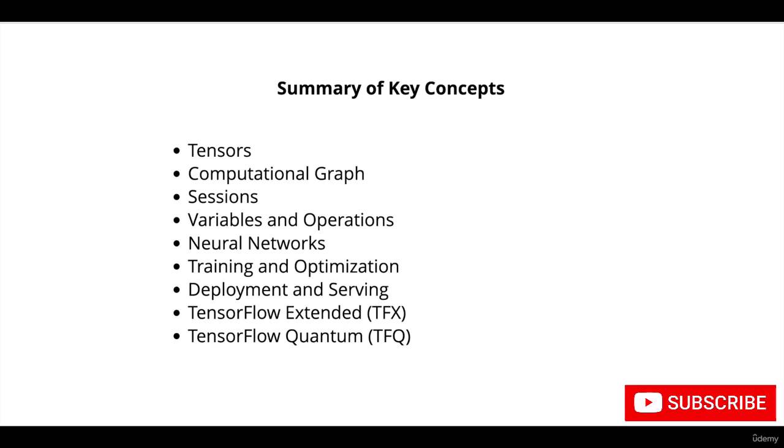Once trained, TensorFlow models can be deployed for inference on various platforms, including servers, mobile devices, and the cloud. TensorFlow Serving is a system for serving machine learning models in production environments, providing scalable and efficient inference capabilities. TensorFlow Lite enables the deployment of models on mobile and embedded devices with limited computational resources.